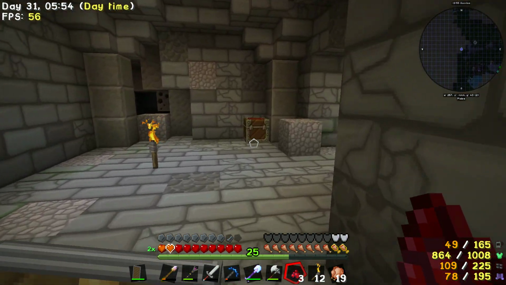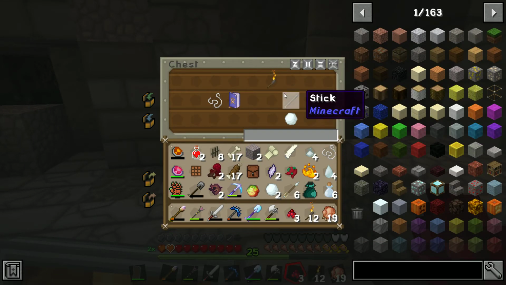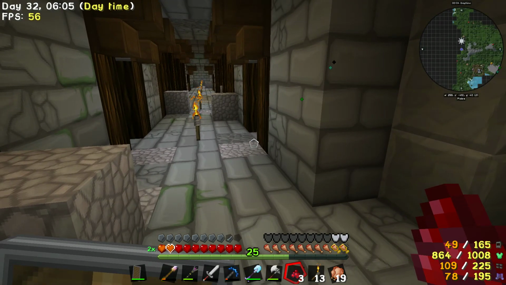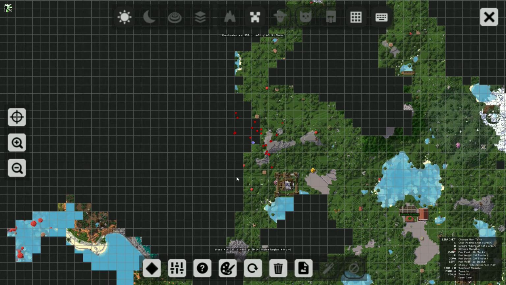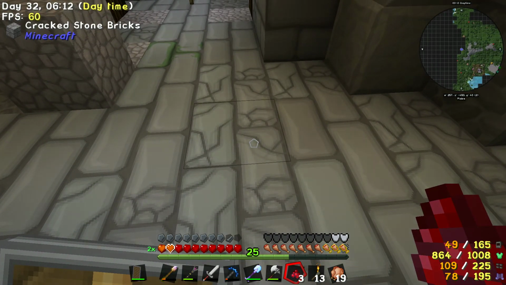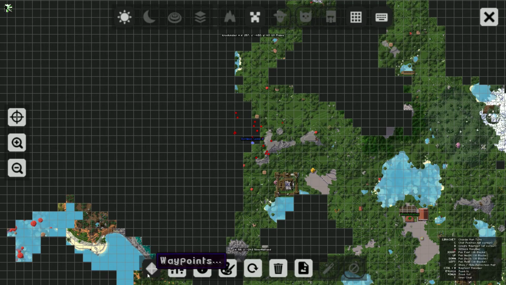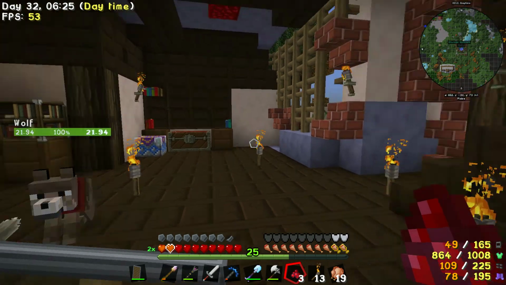So we're gonna loot this chest. Ooh, okay. Salvage, huh? We'll do that in place of string. Okay. This is a safe spot, so we will... Dungeon, level 2. Okay. Let's go home.